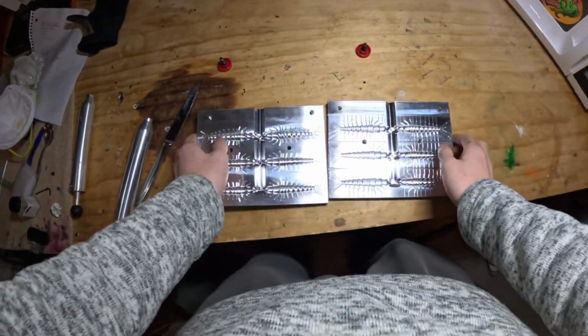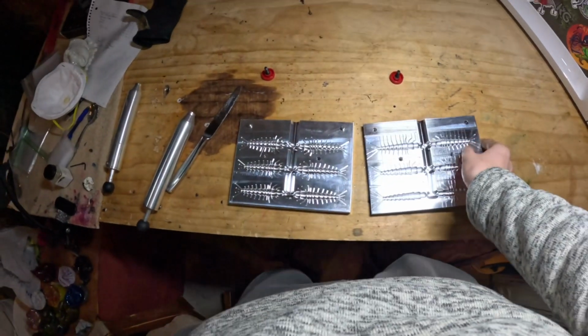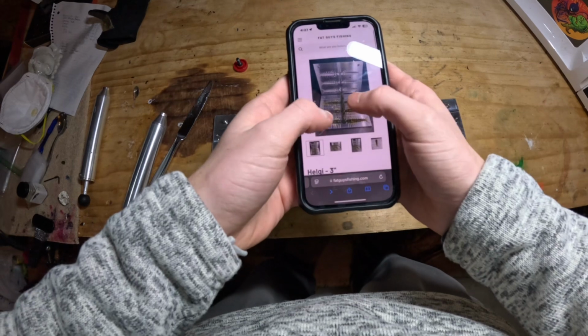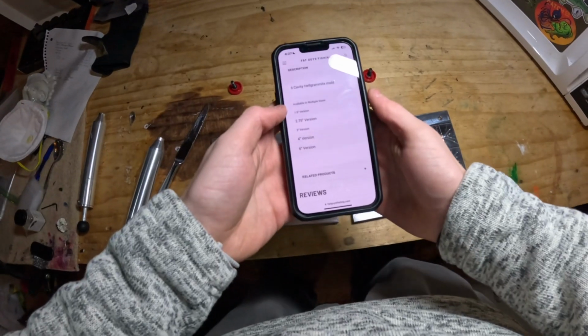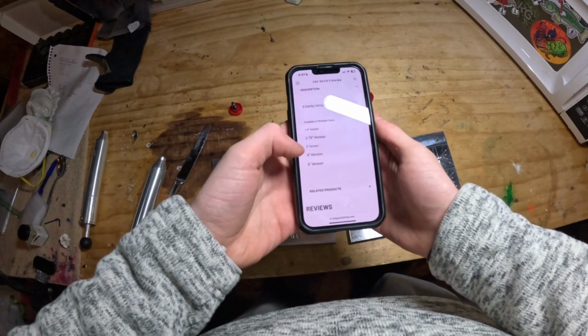Today we're going to be talking about a 3-inch Hellgrammite mold from fatguysfishing.com. Let me pull it up on my phone for you. Here's what it looks like. Comes in multiple different sizes, multiple different cavity sizes, but I got it in the 3-inch and the 6 cavity. Comes in the 1.5-inch version, the 2.75-inch version, the 3-inch version, 4-inch and 6-inch version.